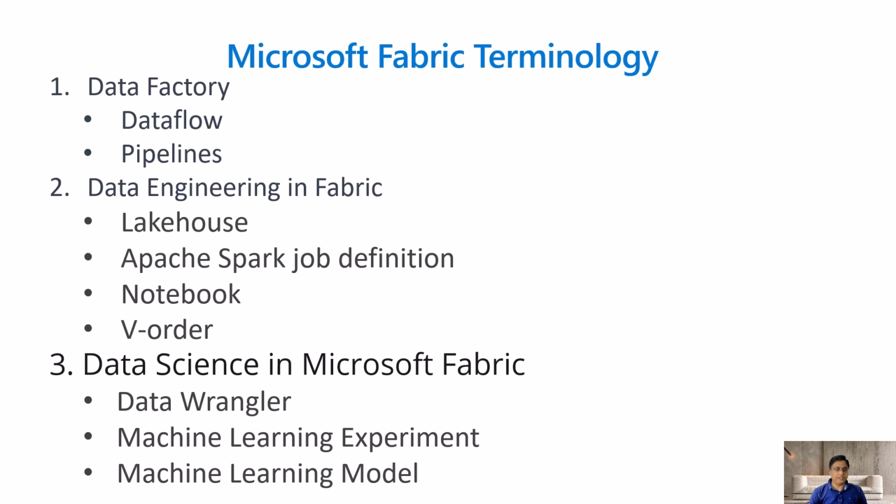Then the next part is data engineering, and the data engineering workspace in Fabric provides you four different features. First is Lakehouse. Lakehouse is a feature where you can create a similar kind of approach to what Databricks provides, a Lakehouse approach, right? Which means that you can use SQL as well as Apache Spark together without moving the data from data lake to the data warehouse. You can generate the insight while the data is already there in the lake, and not just generate the insight, but also you can have the ACID properties of transactions on the data.